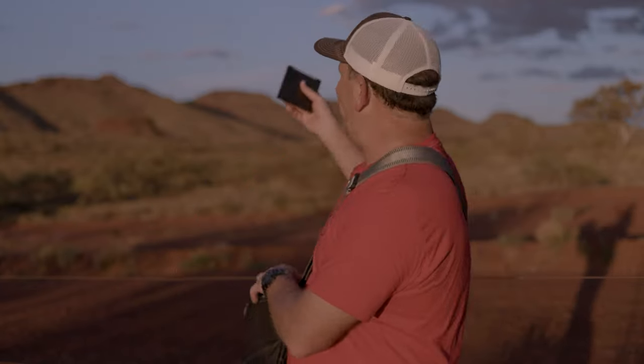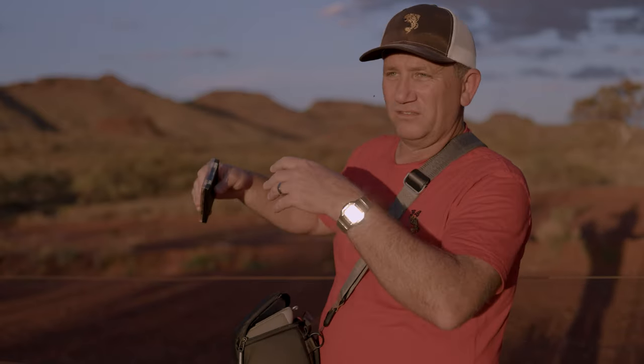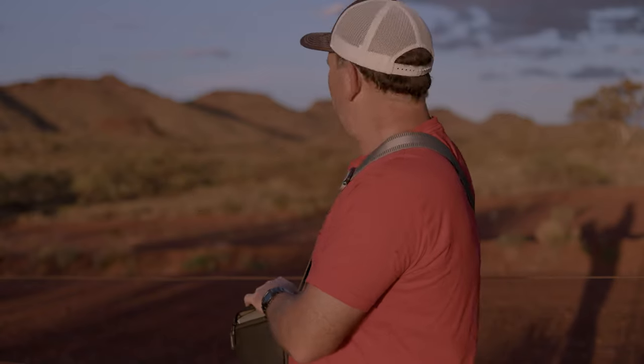Well, we came from Mapleton Falls to here. I didn't want to really guess, so I'll go with just Mapleton. It's a beautiful day and it's a beautiful spot. But I wanted to come here because on days like this, I've had clouds, beautiful sunsets, the beautiful Pilba Range. It's pretty hard to knock back.